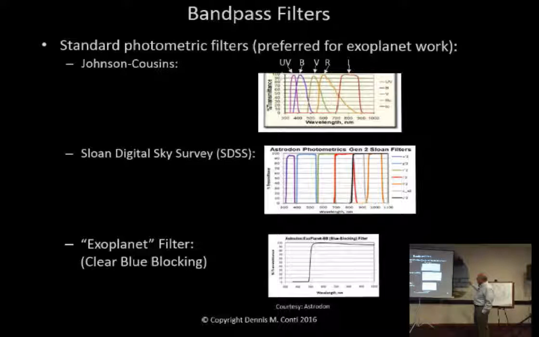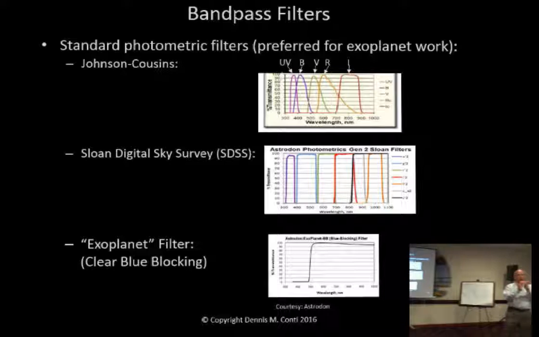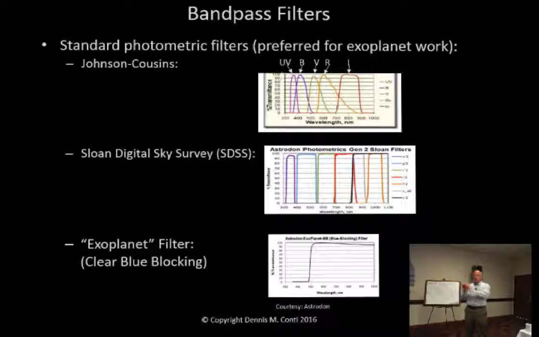So the point is, depending upon the filter being used, it's going to capture light in different parts of the band. For exoplanet work, there are a couple of considerations. We want to capture as much light as possible because, as we'll talk about later, we want a high signal-to-noise ratio. But we don't want to capture a lot of stray light, like background sky glow if there's a moon out.